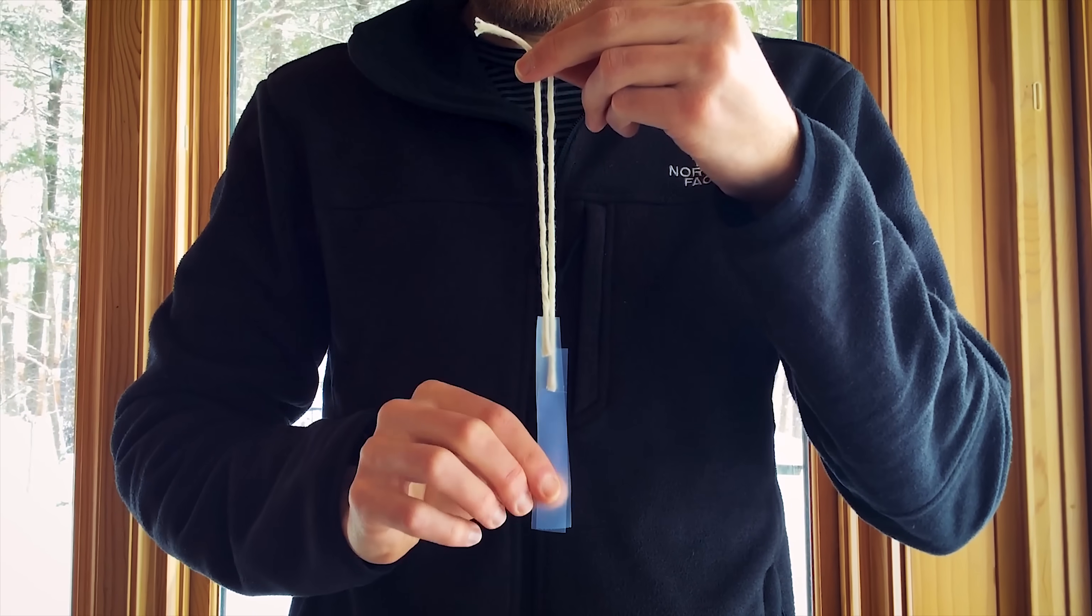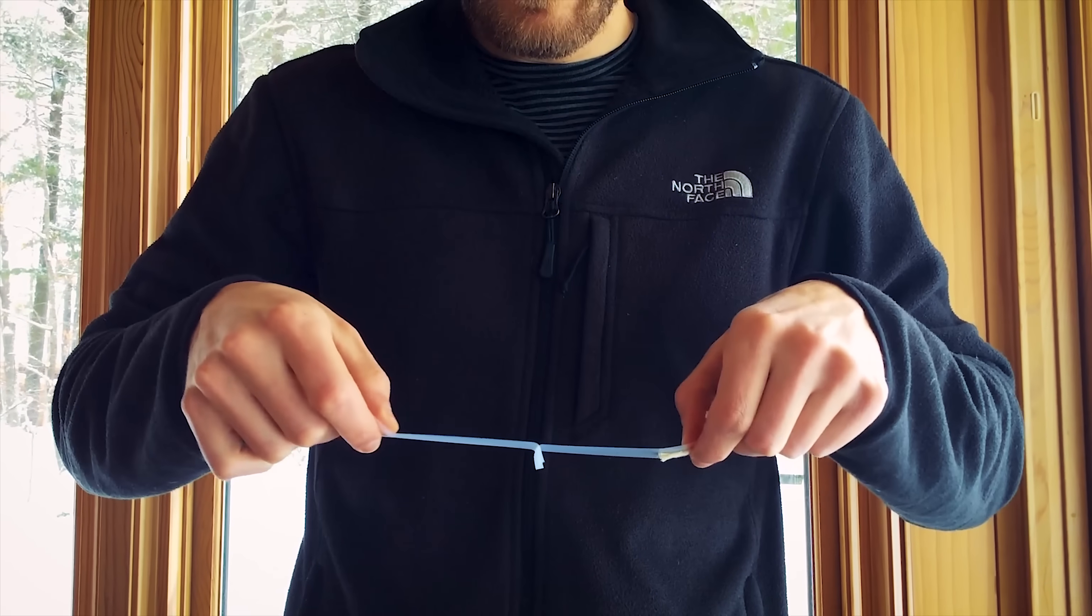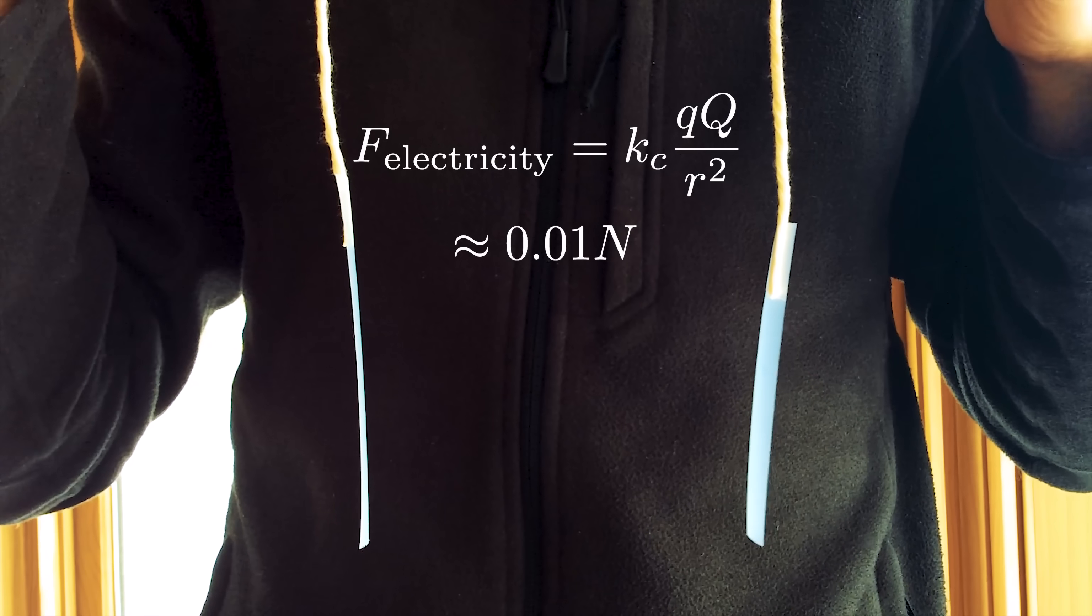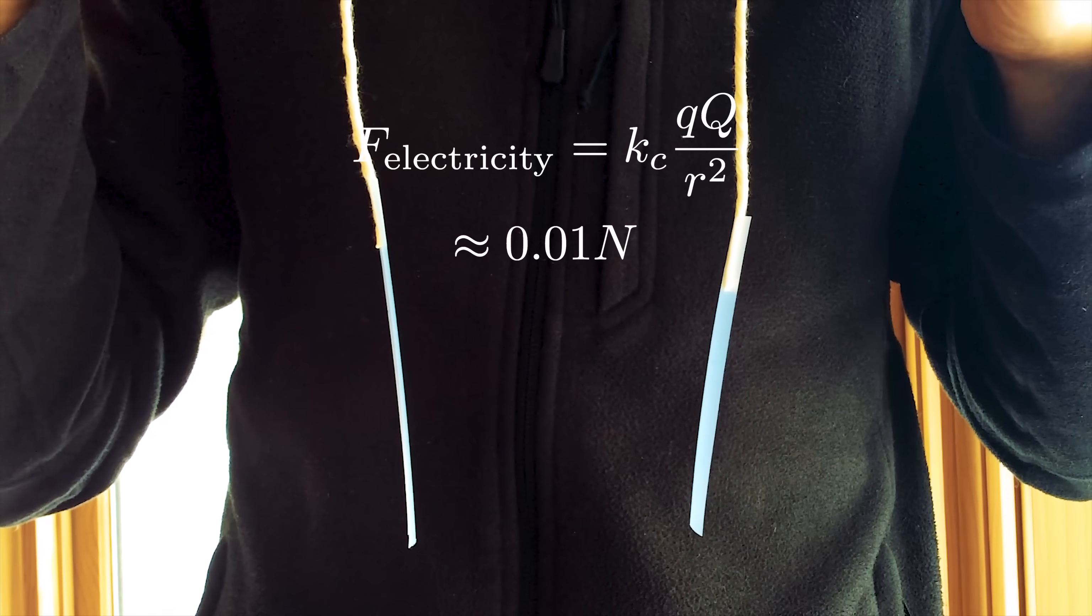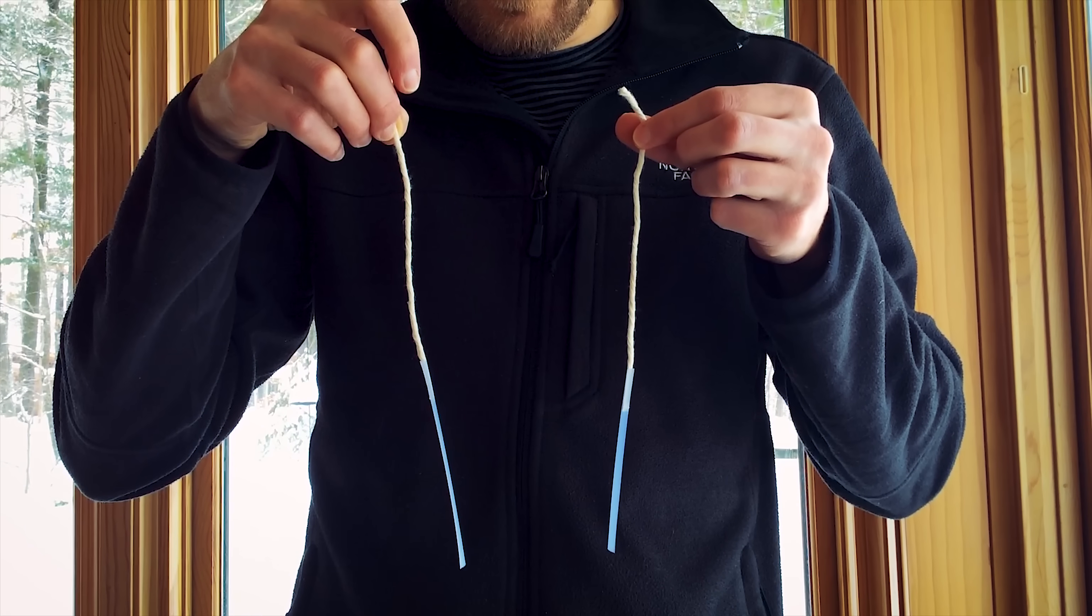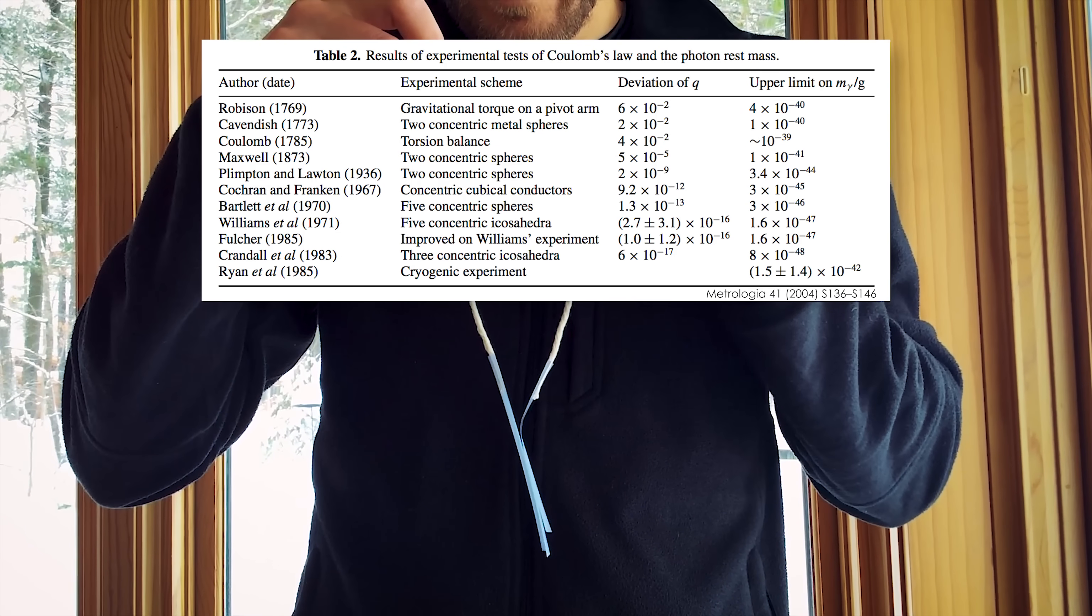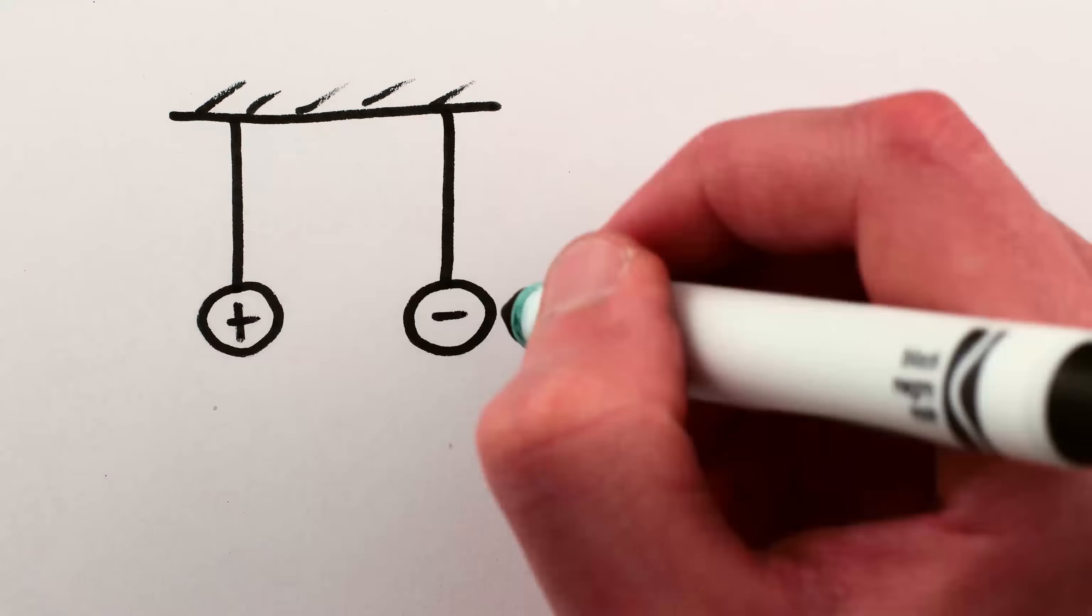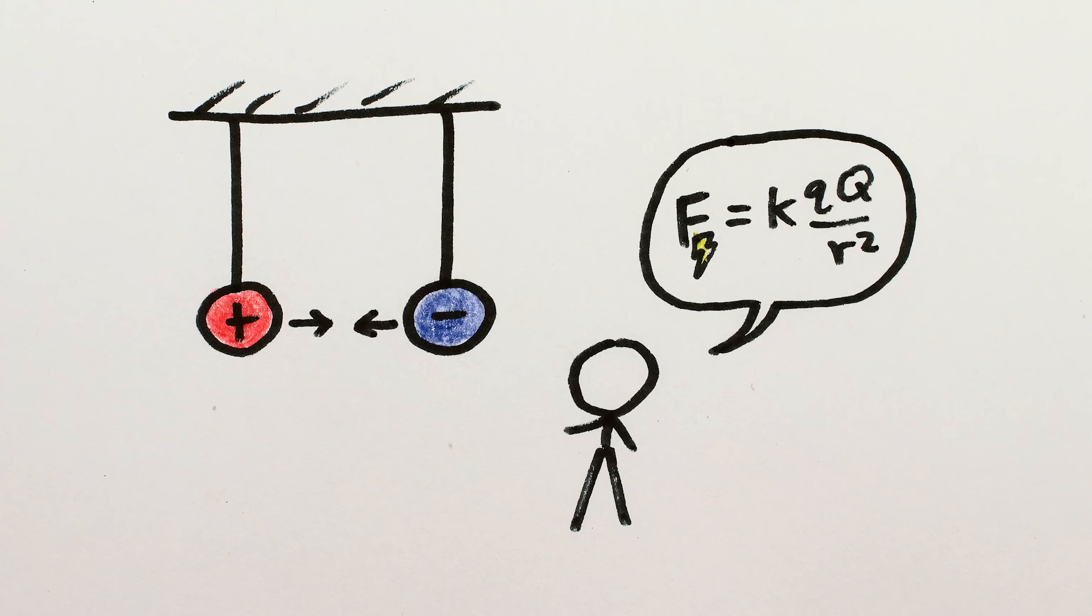In contrast, if you stick the two pieces of tape together and then pull them apart, they'll exchange some electric charge and then measurably attract each other. An electrical attraction which is a million billion times stronger than the predicted gravitational attraction, and whose strength has allowed us to confirm Coulomb's Law of Electrical Attraction to a very, very high degree of accuracy. So it makes sense to apply Coulomb's Law of Electrical Attraction to objects at normal human scales.